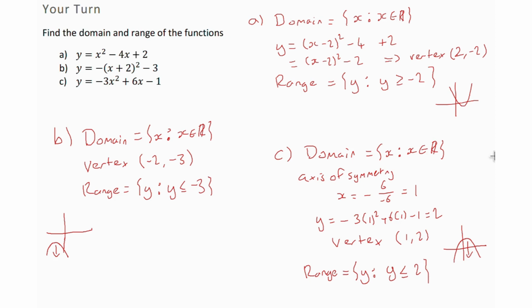I could have completed the square on this one to find the vertex, and I could have used the axis of symmetry to find the vertex in part A. I chose to do it this way around because when the coefficient of x squared is 1, I think it's quicker to complete the square than to do this method because it's more direct. But when the coefficient of x squared is not 1, I think this method is less likely to lead to mistakes. I think people tend to make mistakes completing the square when there's a non-1 coefficient of x squared. So this is probably a bit safer.